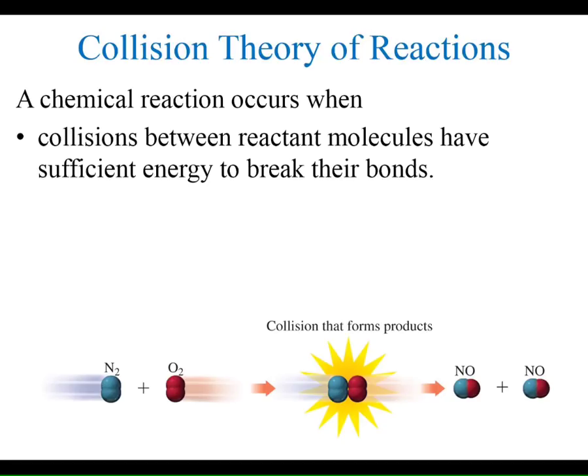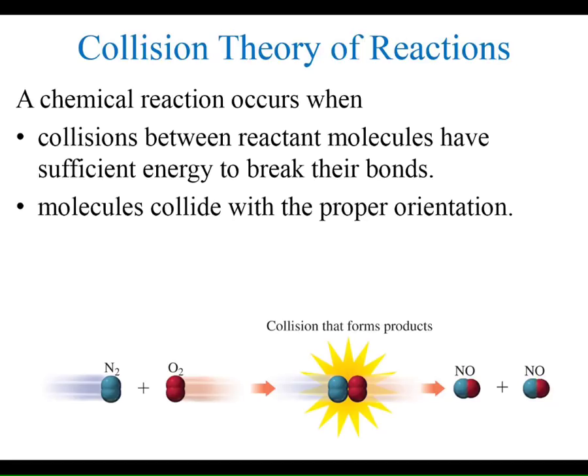So, when they collide, they have to have enough energy to actually begin breaking apart the bonds in the reactants to free them up to recombine in the products. That's the first thing. You've got to have enough energy for them to break. The next thing is, though, when they collide, they have to collide the right way. You can't just stick them together however you want.